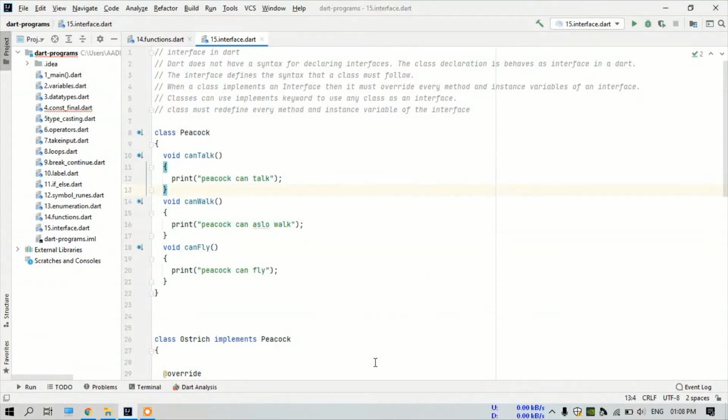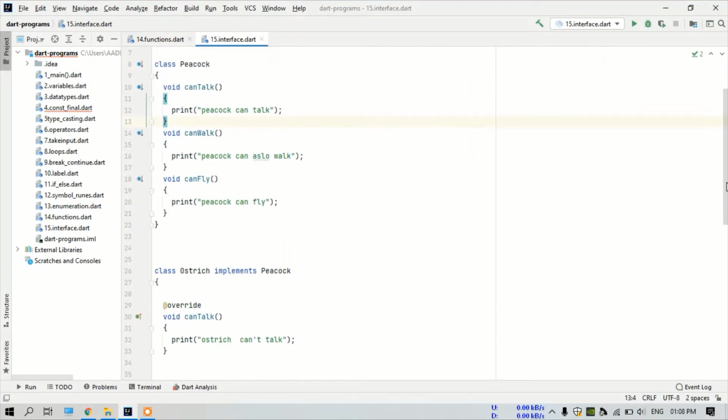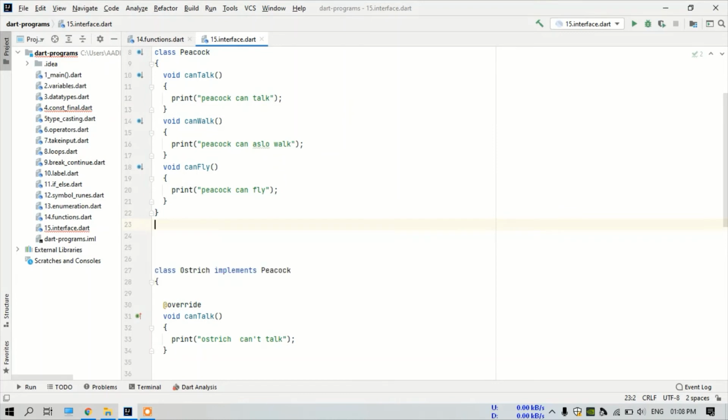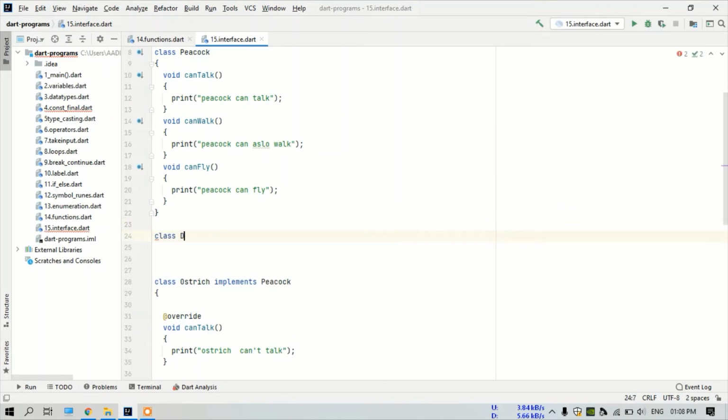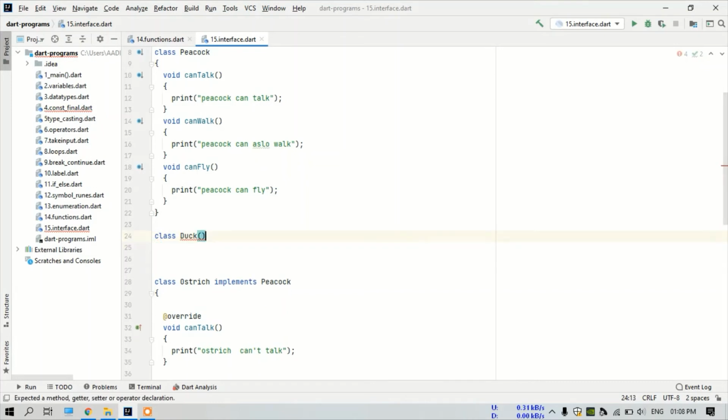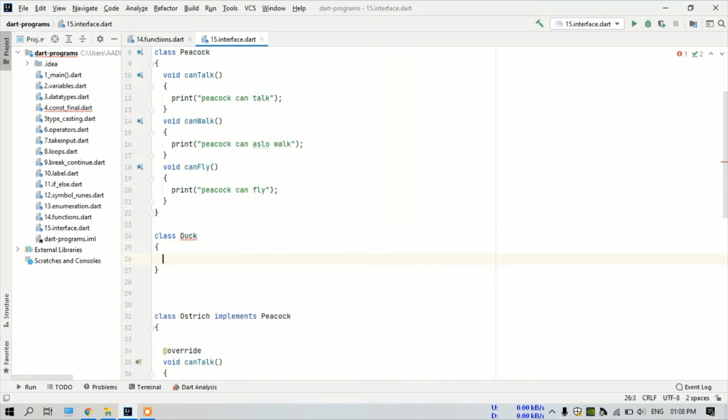A class can implement multiple interfaces. That means if I create another class here after the Peacock class, Duck, and inside it I will write print, duck can swim.